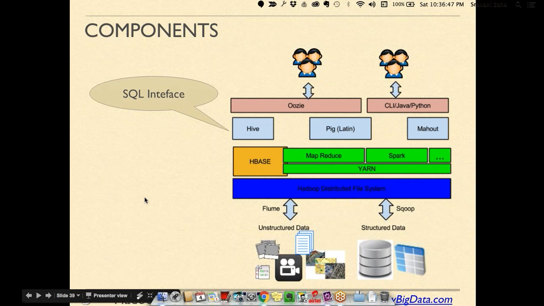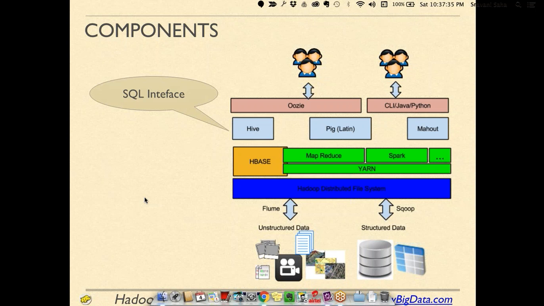Okay, great. Now, this SQL interface, Hive, would convert every one of your SQL queries, whatever you give it, into MapReduce and then get it executed. MapReduce will get it executed on Yarn and will churn data stored in HDFS. Similar to Hive, there is Pig. People realized that SQL was not a language for distributed computing, so they designed Pig, which is very similar to Hive, just there is a minor variation of the construct. Okay, there's only a very small variation in the construct, but Pig is more or less designed for distributed computing.